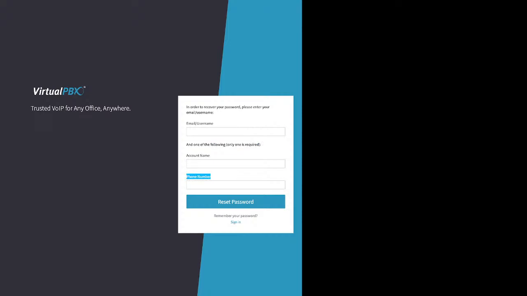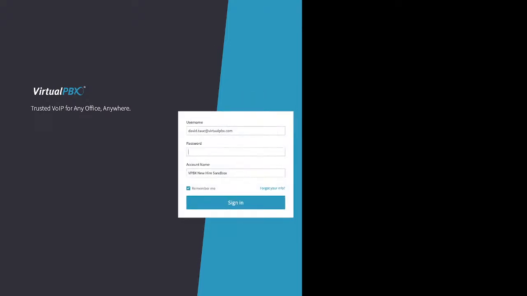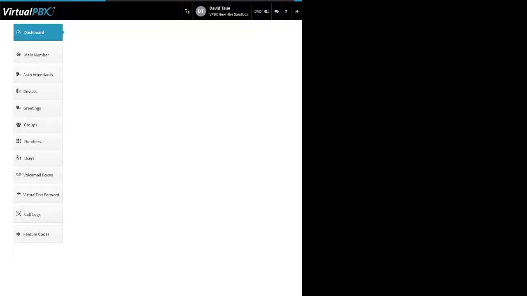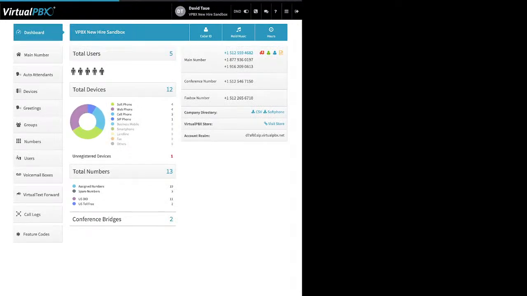When you click reset password, this will send you an email. And that email will have a link that will allow you to log into your user account page where you can change your password. If you try to do anything else, it'll log you back out. But then you come back here and enter in that password. You have the option here to also click on Remember Me.